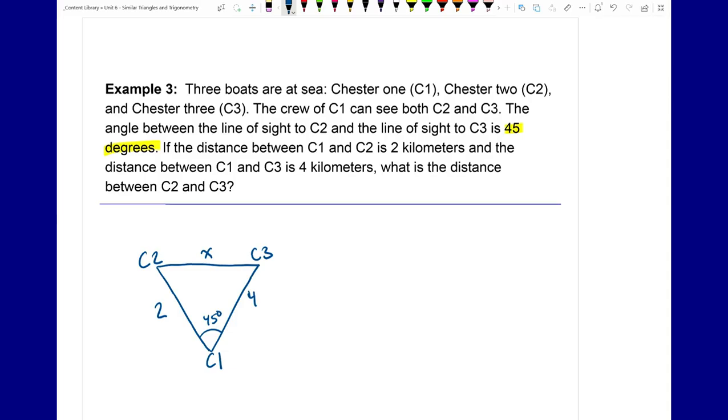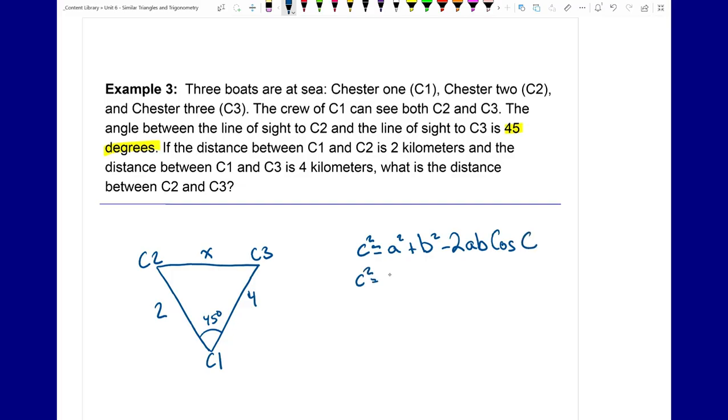So I don't have a full pair, so I can't use sine law. It's not a right angle triangle, or I'm given no indication that it is a right angle triangle. So I have to use either the sine law or the cosine law. Again, no full pairs like we just said, so that means I have to use my cosine law. I don't have any sides labeled except for C, C, and C, so I guess we can call it C. So C squared equals, we'll call the other two sides A and B, so A squared plus B squared minus 2AB times cosine of C.